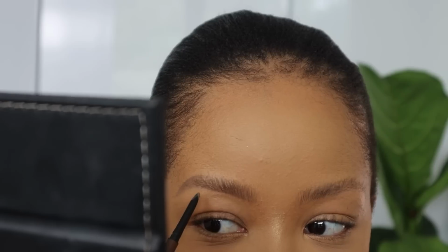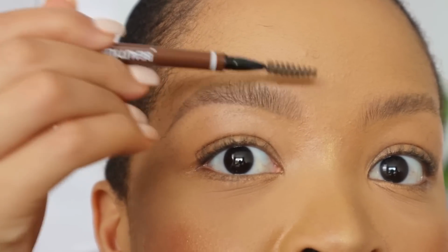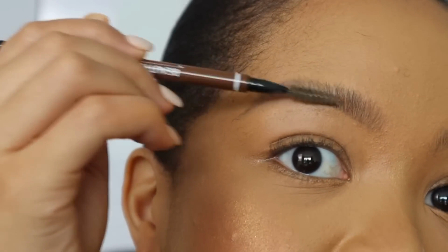The thing with a feathered brow is you need to have brow hairs. For those who don't have brow hairs, I think your best bet at achieving this kind of brow is to go the natural brow route, because with a natural brow there's more filling in, but it's still very seamless. It really needs to look feathery and spiky. And that's it. I'm literally done.